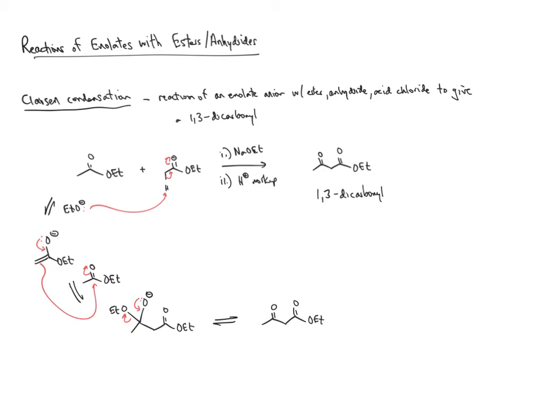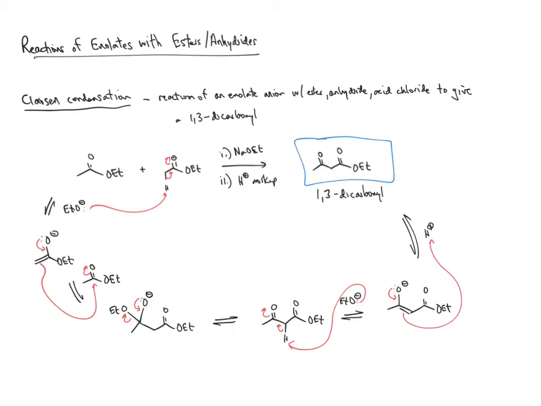And this carbonyl compound can react with ethoxide immediately because that proton is more acidic. And so we're going to get a deprotonation to occur to give us an enolate, which is kind of just going to sit there until you work up the reaction. And when you work up the reaction with a proton source, you can, of course, get reprotonation of that central carbon to give you, as your product, the 1,3-dicarbonyl compound. And so this is the Claisen condensation reaction.